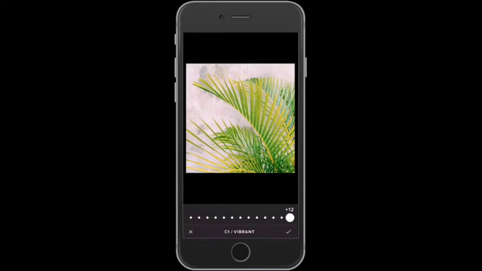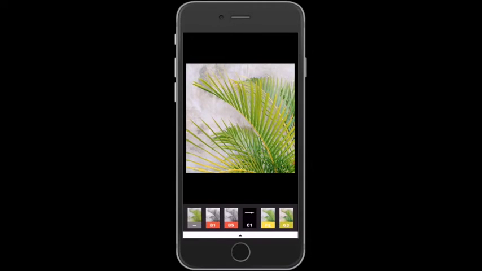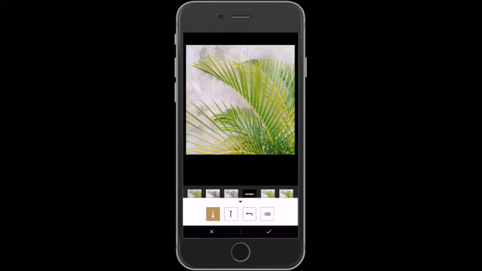Now if you double tap one of these presets, there's the name of the preset underneath, and then right now it's at 12 strength. Now you can go from 0, which is not even being applied at all, that's our basic photo, and all the way up to 12. I usually find that I'm happy around like a 5 or a 6 depending on the photo. I'm going to put this one at 6 and hit the check mark. So now what we're going to do is hit this little arrow right at the bottom, and that brings up another menu.